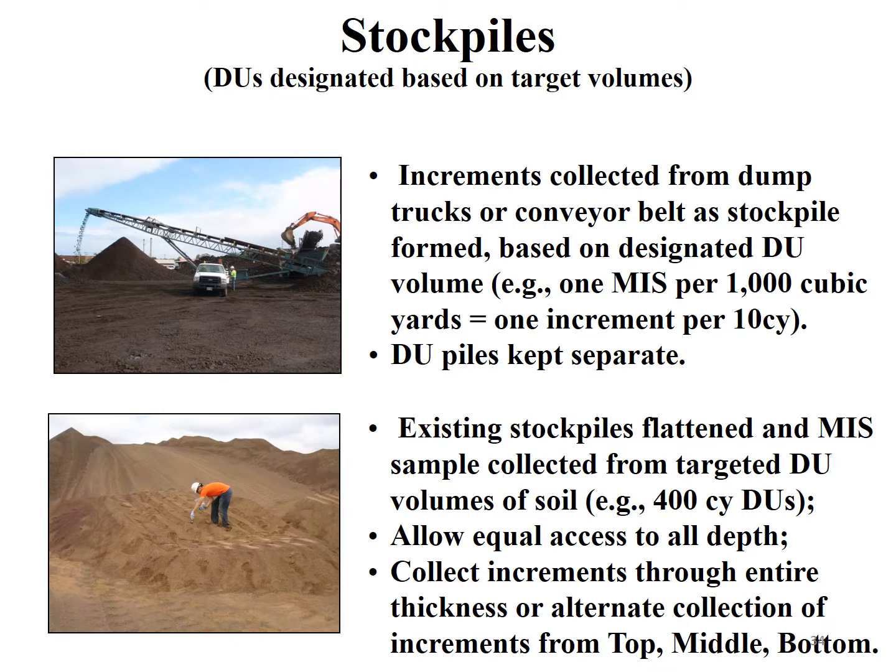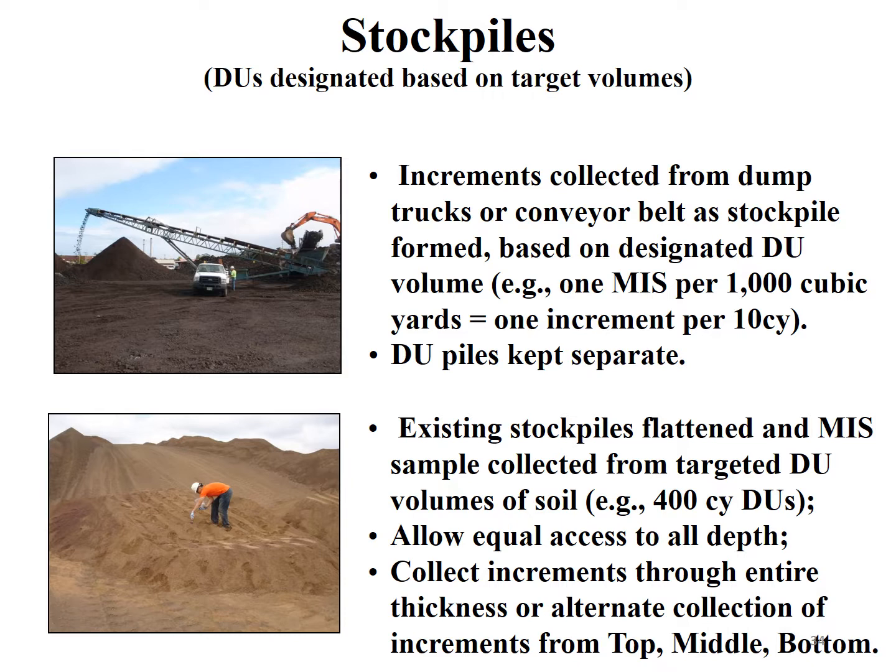Stockpiles present a sampling challenge due to the lack of access to soil within the middle of the pile. Remember, the sampler must have equal access to collect stratified random increments in the entire DU, both laterally and vertically, to provide a representative sample for the entire DU. So if you come across a stockpile and sample just the top of the surface, even if it's all over the top of the surface, you're only representing what's in the surface, and something very different might be present in the middle of the pile or at the base of the pile that you're not accessing.